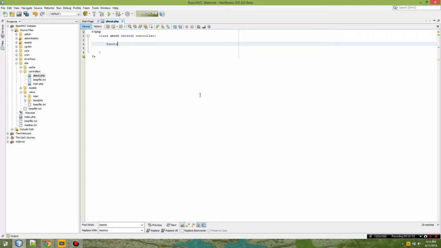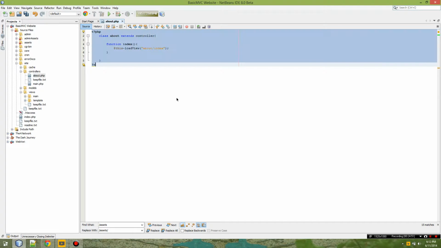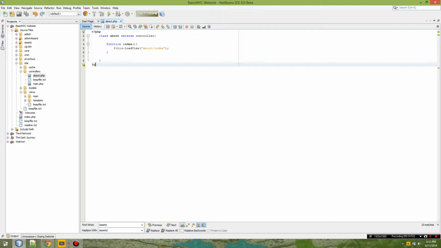Now for our index function, we'll load our about/index. And we'll do this for everything.